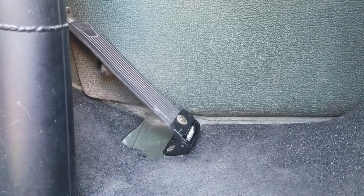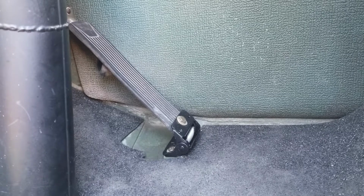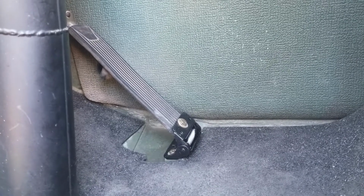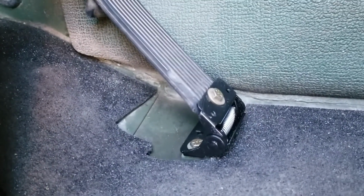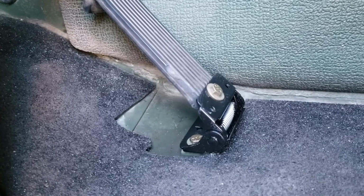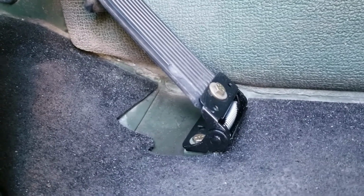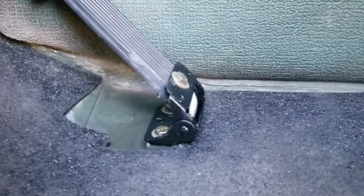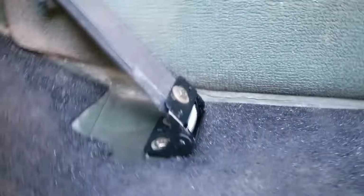No matter what I've done to try and fix it, I always end up hooking my foot underneath the pedal to get it to go all the way down to zero. So I got tired of that little game and I wanted to find a solution. And so what you see here is a spring return hinge. And this one's meant for a screen door on a house. You get them in a pack of two, they're less than 20 bucks. And the tension on them is adjustable.